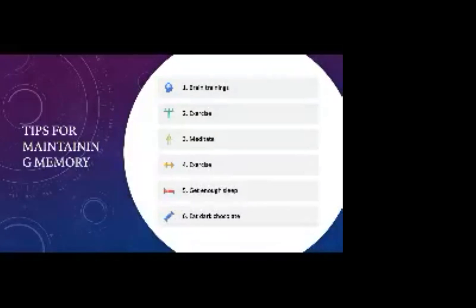So I put exercise in there twice, just emphasizing how important exercise is. Get enough sleep. I think this one is a very hard one, especially now with everybody's sleeping schedules a little bit messed up, and we lose that routine of school, work, home, et cetera. So getting enough sleep.